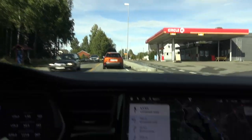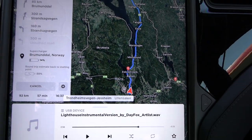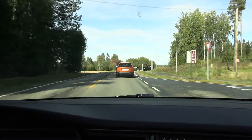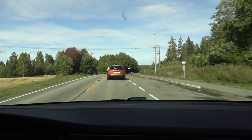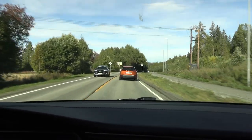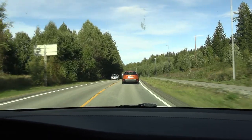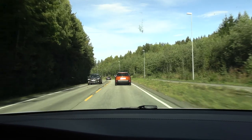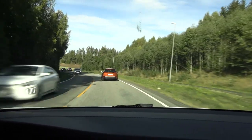Now north of Gardermoen, and you see here they closed the road, so we have to drive a slow detour. Yeah, the speed is not very fast, so not sure what to do with this. Should we subtract 5 minutes, 10 minutes, or should we just leave it there? We'll see in the end what the time is, but just keep in mind that this is a slow detour. It should add about 2-3 minutes extra.